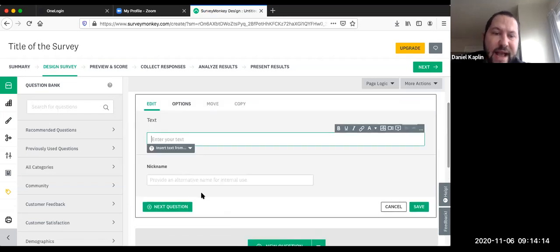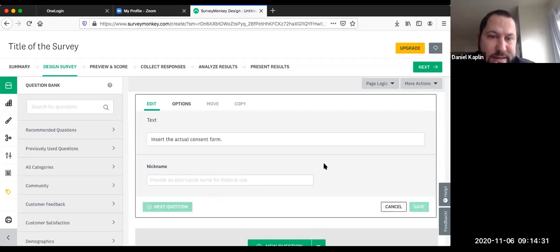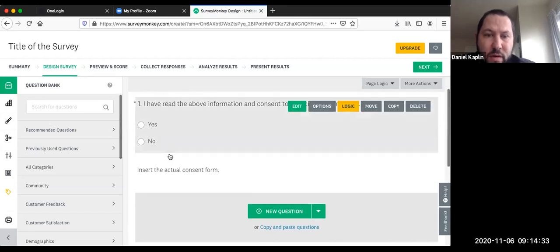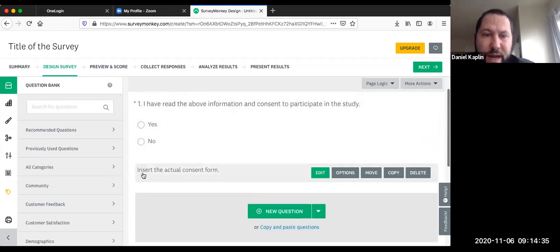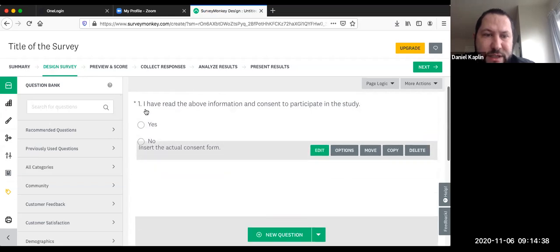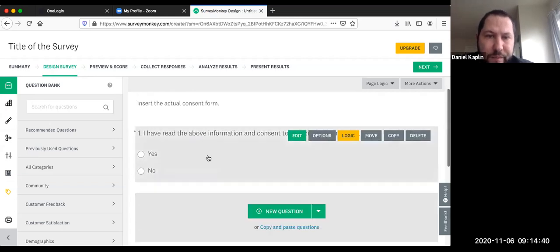Now, the text you're going to have here is the actual consent form. All right, so I'm going to click save there. And now I've done that, but I can also take that information and drag it above.